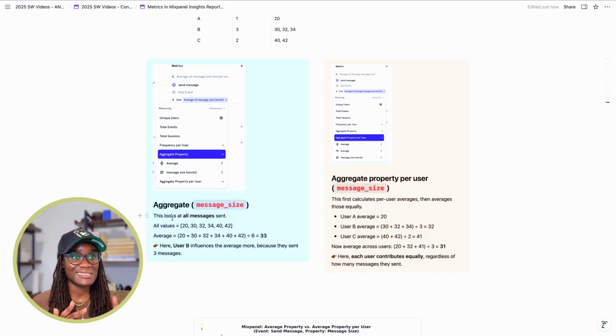This is a highly statistical example or a highly statistical metric. And depending on the kind of product that you're working on, honestly, you may not even have to deal with the aggregate property or aggregate property per user ever or often, but this is highly statistical, and the nuances are there and can tell if you're working with events that users do so many times. A user could over-contribute and other users under-contribute, so you have to use the right aggregate.